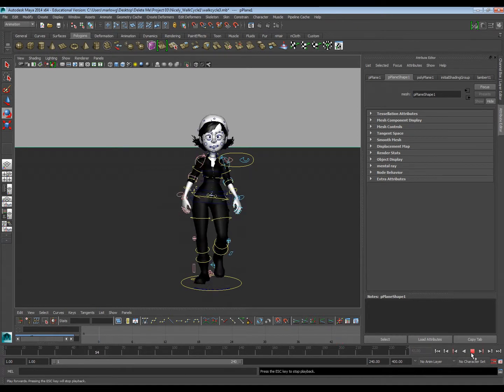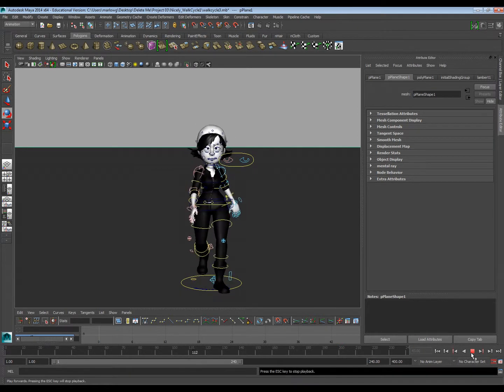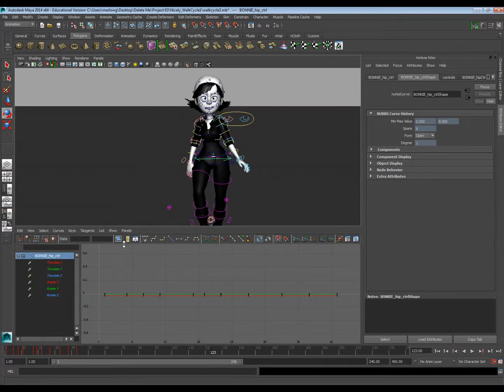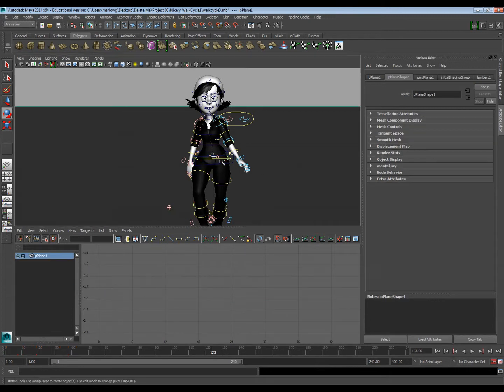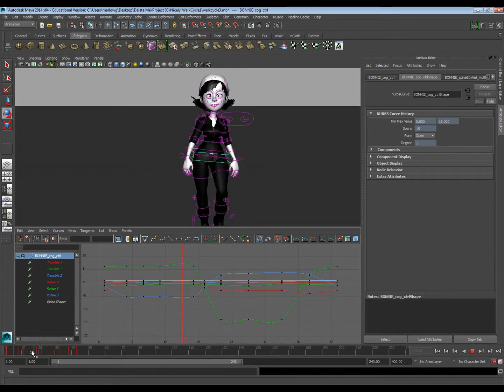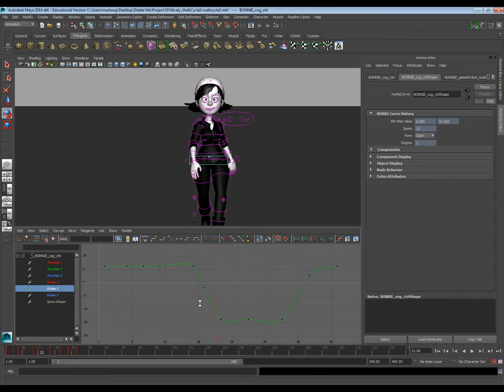Otherwise, we're getting a couple of sort of poppy issues in the hips. Where is this at? Apparently not. Must be in this. Okay, so she gets this really hard hunk, like a shift of the hips forward right there, and you can see that in the rotate Y, and it hits pretty hard. I think you could soften some of that, but it's really doing it on one side of that twist.